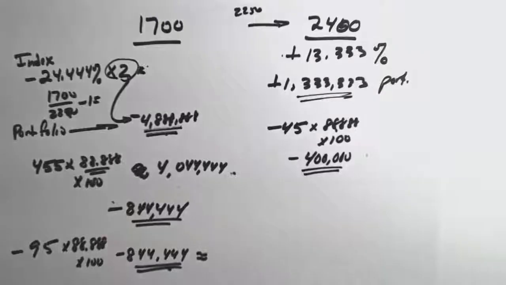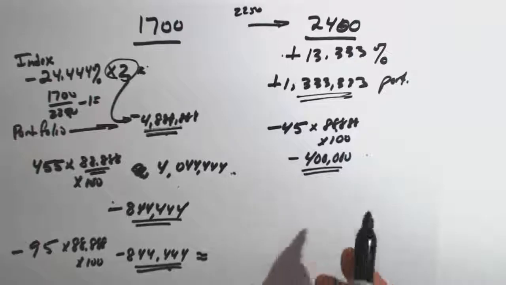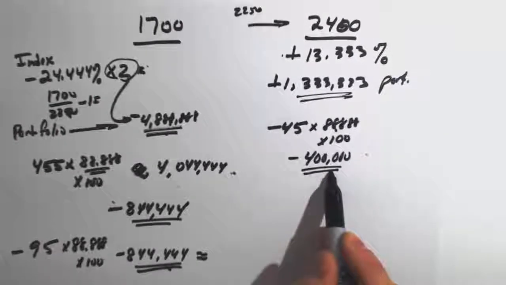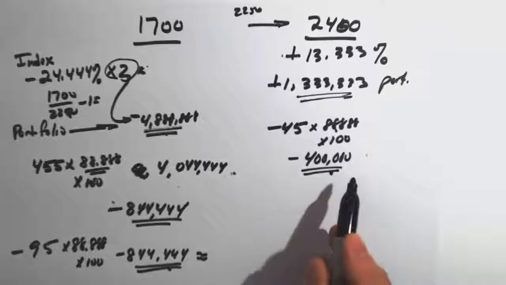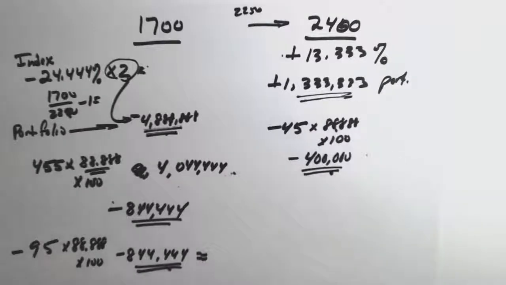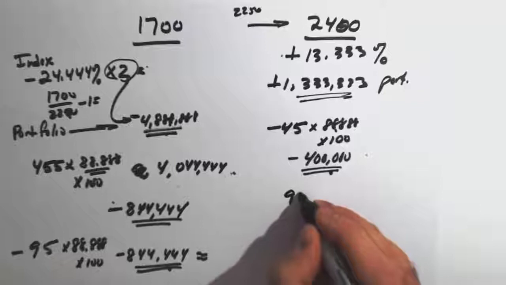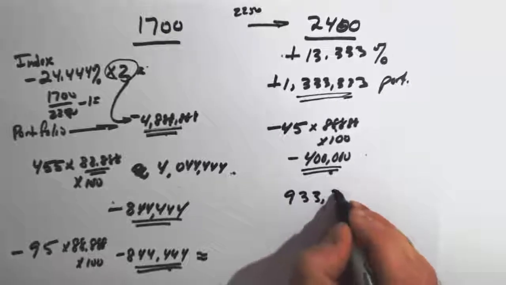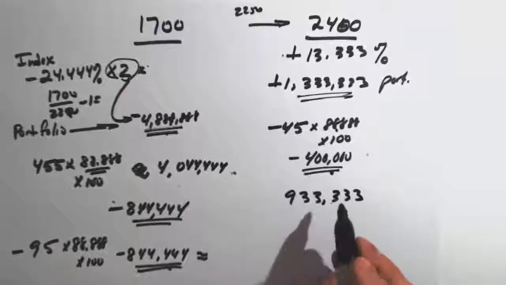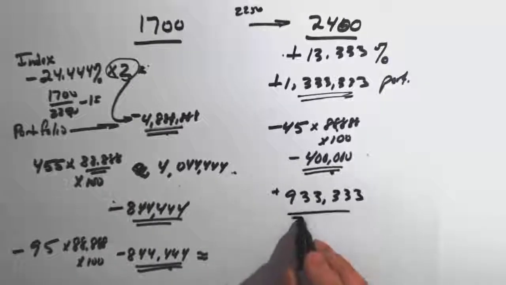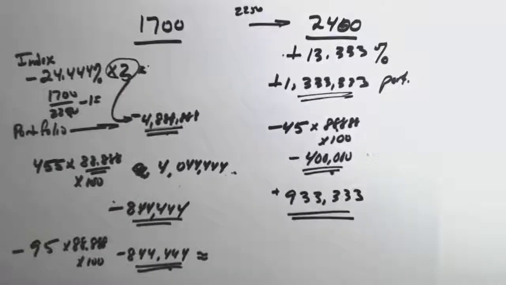And basically you buy insurance for your house, and your house doesn't burn down. You had to pay for the insurance, and that's what we did here. Okay? Now we should be able to account for this difference. This difference, work it out, will be 1333. $933,333 is the difference here, positive, and we can account for that from the 105 here.